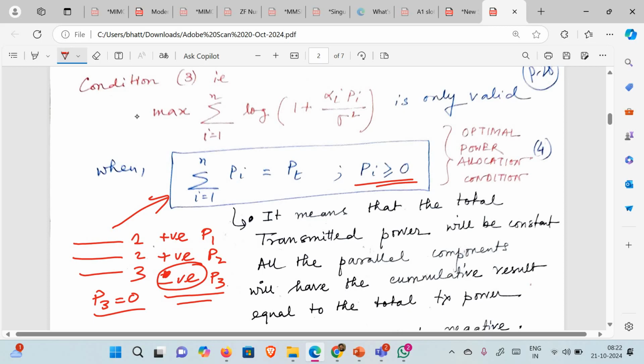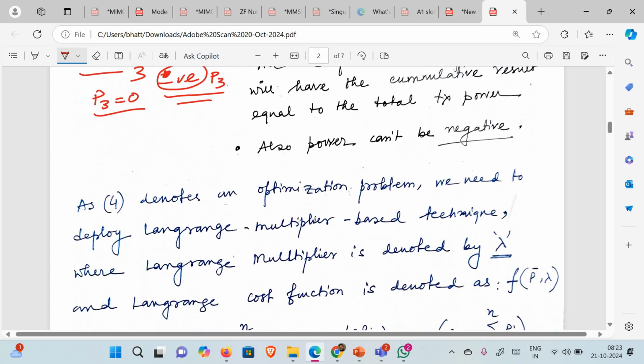Alright. So what we have observed till now, we are trying to find out the MIMO channel capacity using the normal Shannon capacity theorem. But in order to do that, we need to take a hold of this Pi power. Now, this is not a very simple way of dealing with it, because how we are going to distribute this power across n number of branches depends on an optimization problem. So that is mentioned in the next part of it.